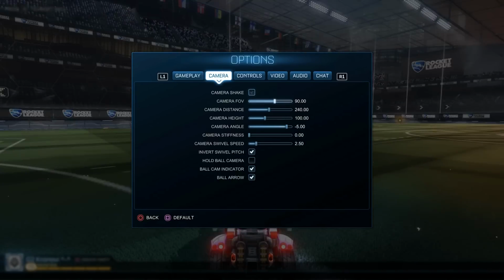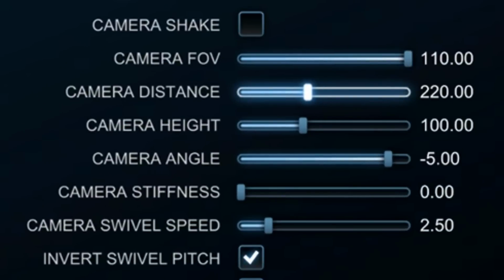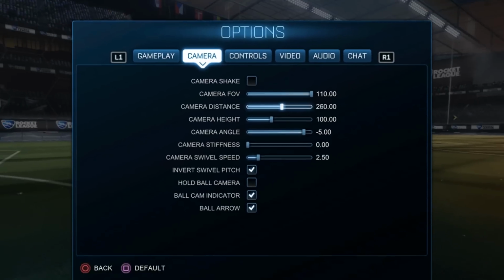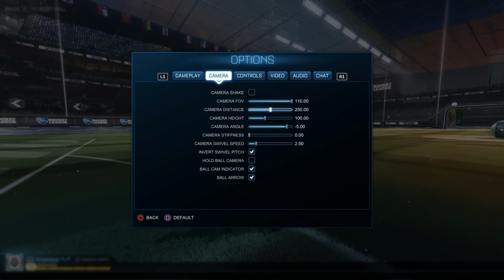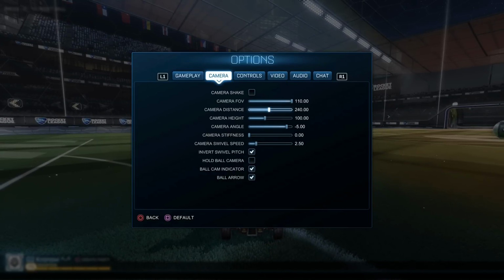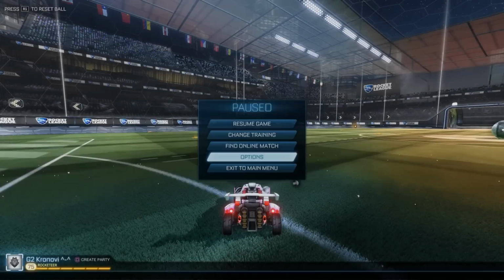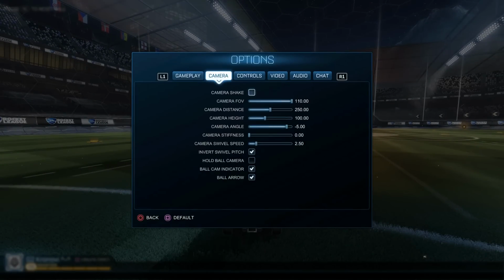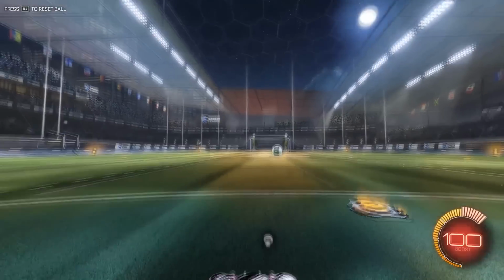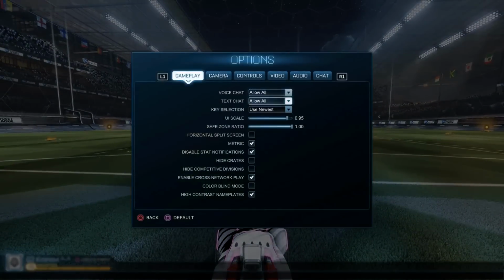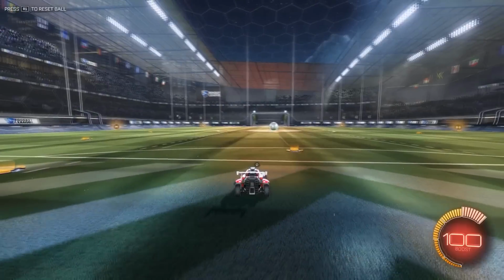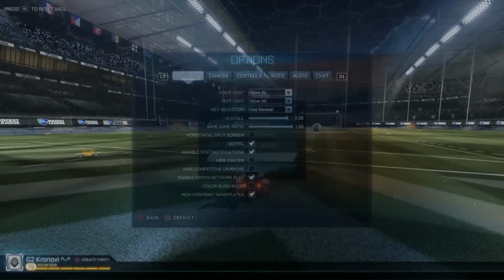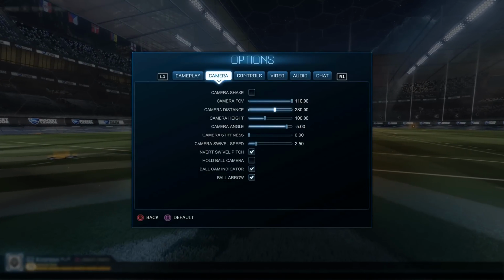That's all you're getting. You're typically not going to go below 240 or maybe even 200. You're not going to go below that, and you're probably not going to go over 300 ideally. So you're really only getting about half of a ball width of a distance advantage that you can see. So camera distance isn't impacting how much you can see. It impacts how big your car is. So with a really short camera distance, you're really close to your car. And with a really long camera distance, you're far away from it. That's really all you're doing, is how much of the car do you want to see on your screen at any given time.